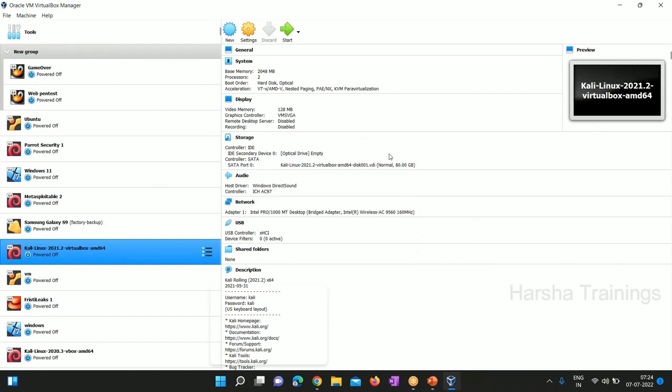So how do we create our own lab? What are the different systems that are required to practice? The very first thing is the Kali Linux operating system. First let me teach you how to create the virtualization. There are virtualization softwares we have. One is VMware, and one is Oracle VirtualBox Manager, which is free. VMware Workstation Player is also free. But I suggest you go with Oracle VirtualBox.